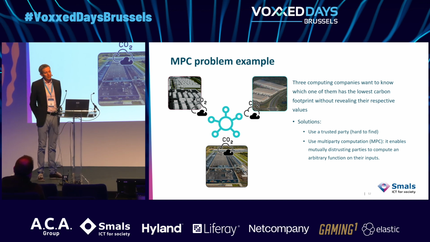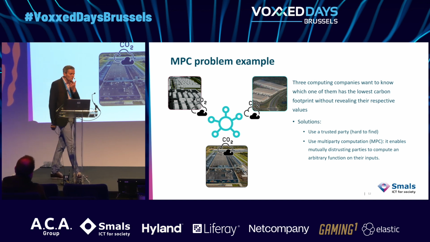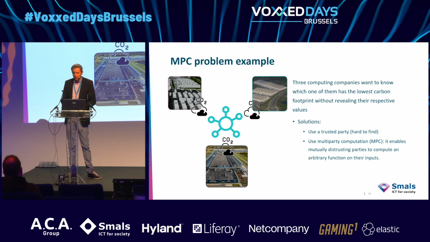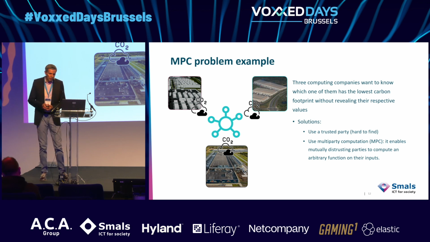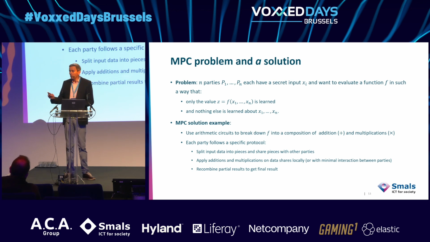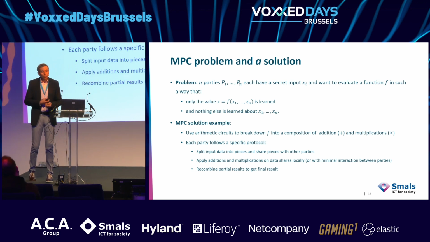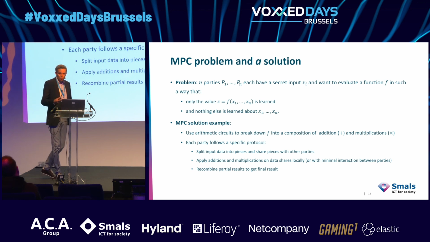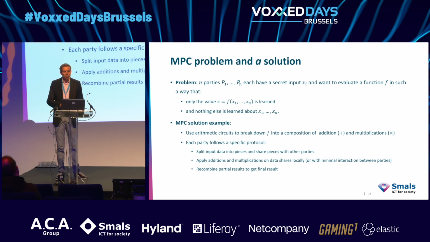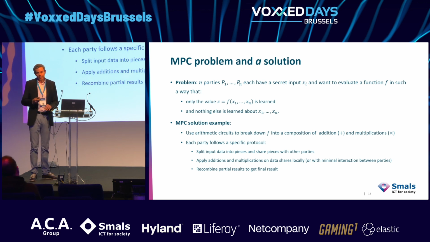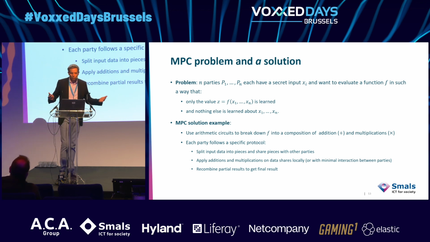So multi-party computation enables these mutually distrusting parties to compute something on input data without revealing the data to the other parties. A little bit more formally, if you have n parties, P1 to Pn, each with an input data xi, you want to evaluate a function f on these xi in such a way that only the output of the computation, so z here, which is a function of the xi, is learned by the parties, and nothing else about the xi values is learned by any of the parties. So the data remains confidential.